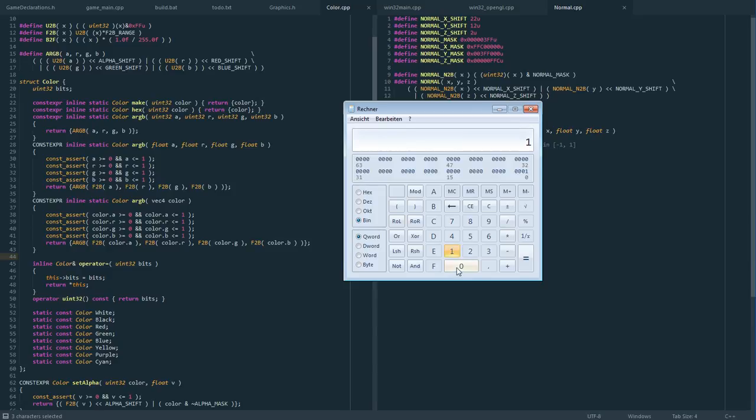No. Oh, this is 512. So if I truncate this, it becomes 0.